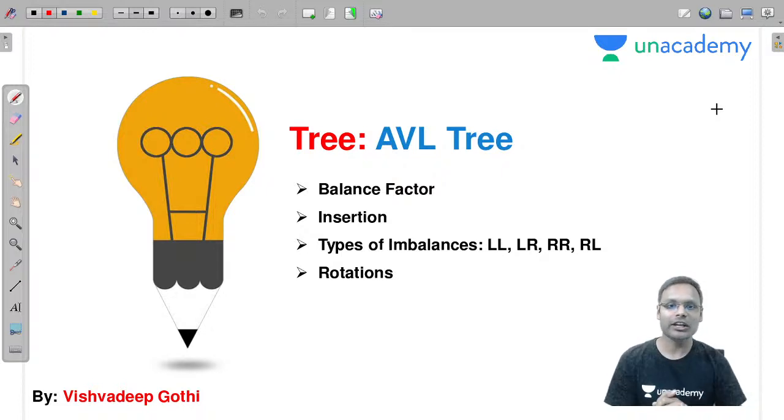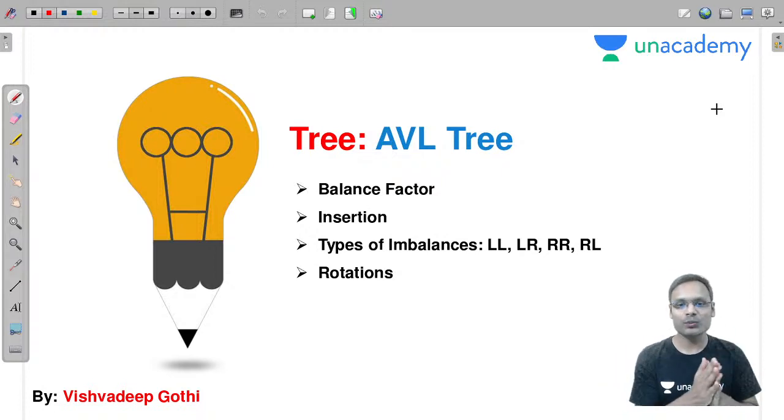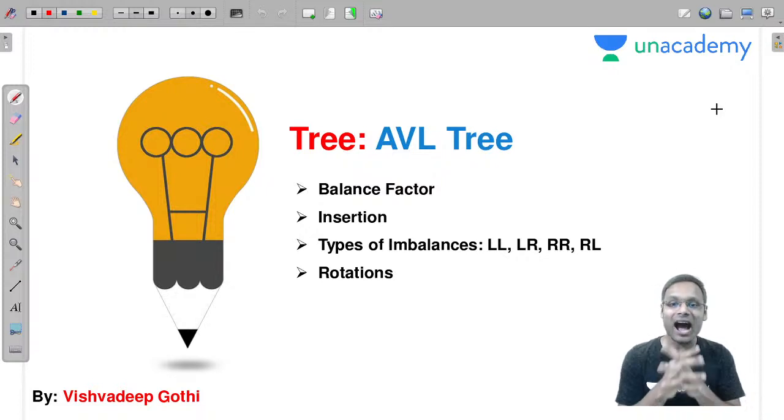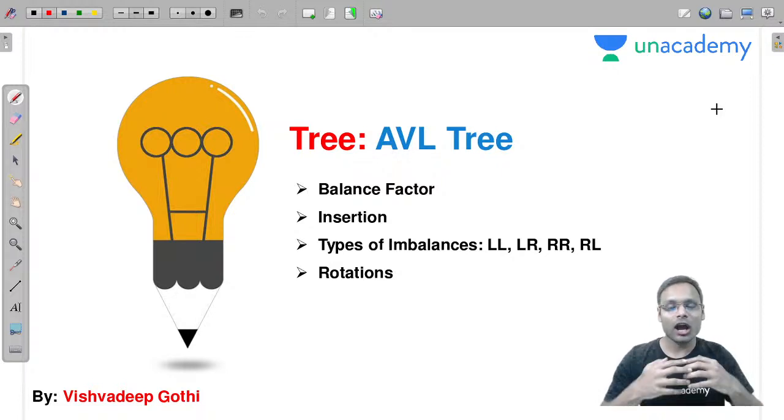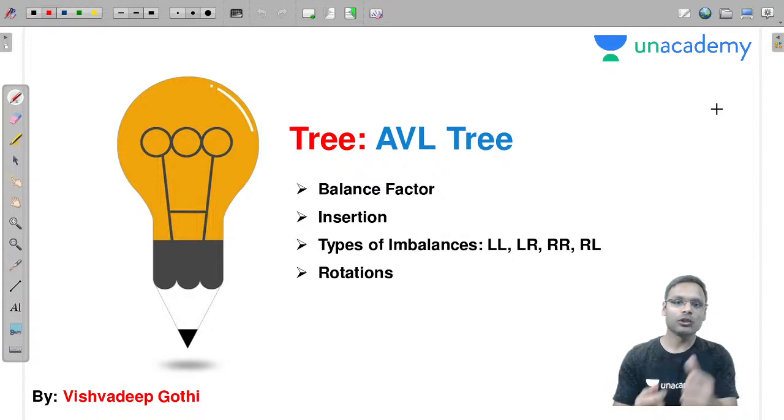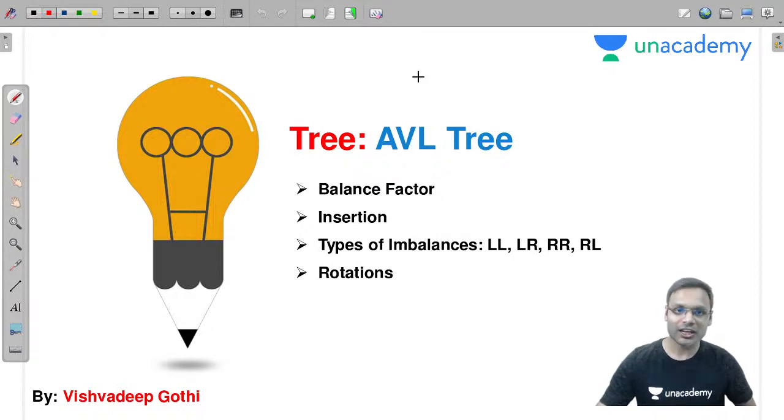In this particular lecture, we will resume our AVL tree discussion. In the last class, we have discussed LL and RR types of imbalances. Today, in this class, we will talk about the remaining two types of imbalances, LR and RL, and after that I will explain how, if a series of values is given, you can insert the elements in the AVL tree, or how you can construct the AVL tree using those. So we are going to check out the insertion and creation of the AVL tree using the given keys in this particular lecture.